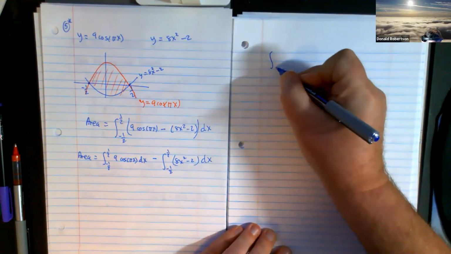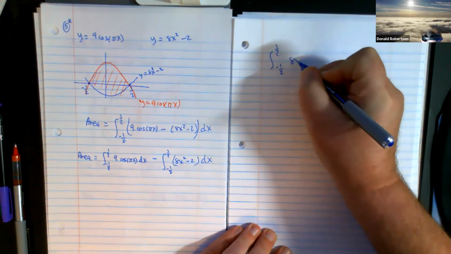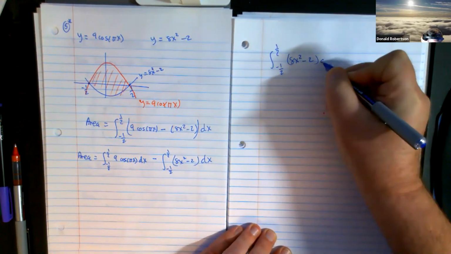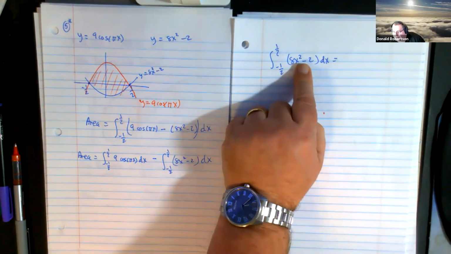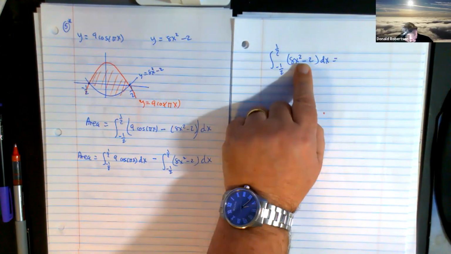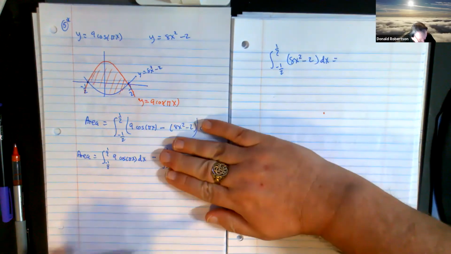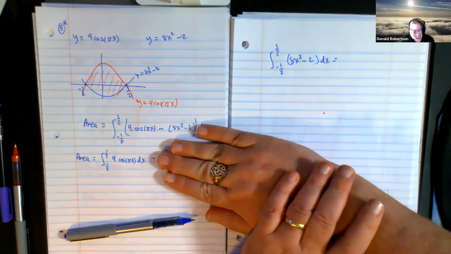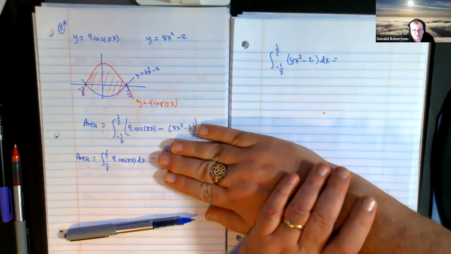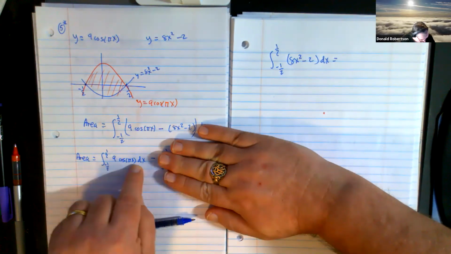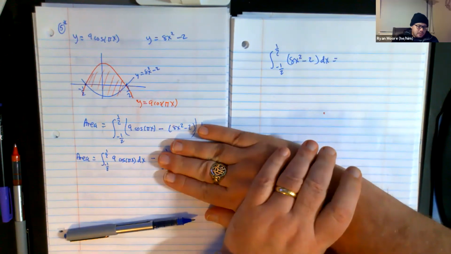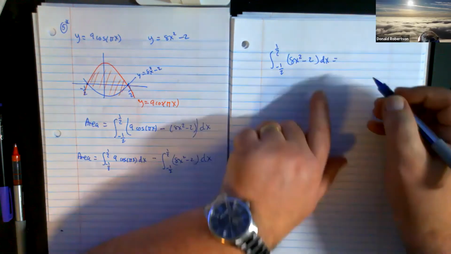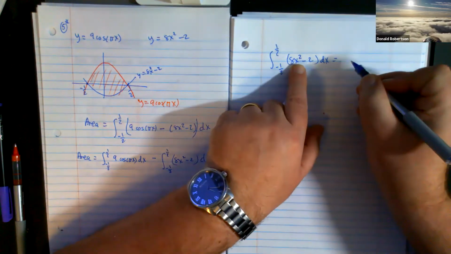On this one here, the -0.5 to half, 8x squared take away 2 guy. Can you see that I can just simply use the power rule and get the answer? On the other hand, 9 cosine pi x. What technique do you think I'm going to use to integrate 9 cosine pi x? U sub. Yeah. So we'll hold that thought until a little while from now, and we'll do a U sub on this. Let's get this guy out of the way.